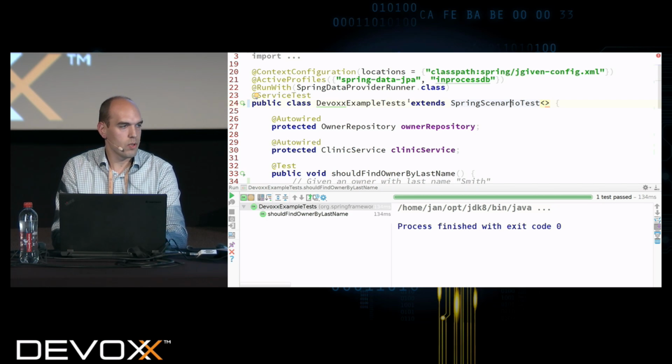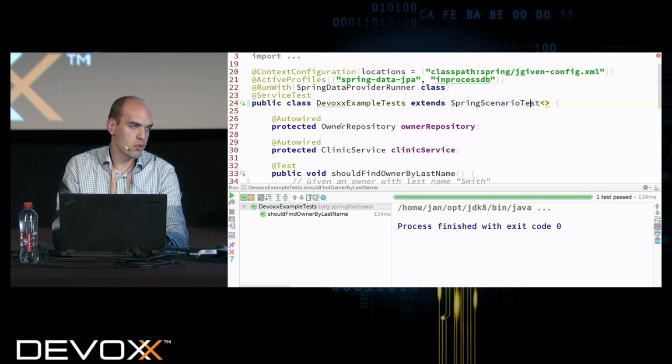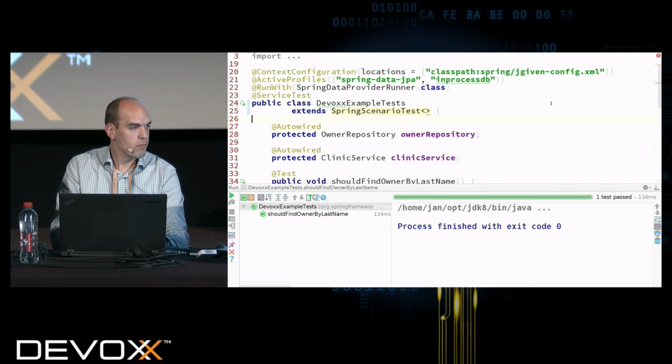These test classes are really simple, so you can basically also use the rules that JGiven provides. In fact, JGiven is implemented by 2 JUnit rules. If you use JUnit, you can also use it with TestNG if you want. In this case, I have JUnit. But if you inherit from the class, you get some nice syntactic sugar.